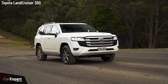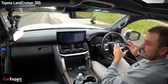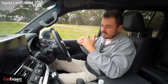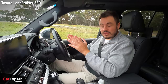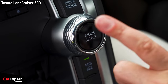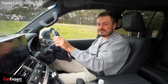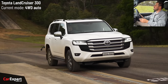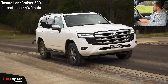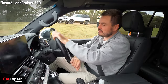We are in the Land Cruiser 300 Series. Like I said with the Lexus, this is only available with a diesel in Australia — a V6 diesel. This is the Sahara. Our test required seven seats as the first port of call — the Lexus wasn't available in seven seats which is why we went with the top spec, but this one was. This uses a full-time four-wheel drive system. You also have centre diff lock, that turn assist function, low range, plus hill descent control, along with some drive modes. We're on all-terrain tyres, and it has just rained. On our rollers — moving off slowly but pretty confidently getting the job done. Pass on the rollers.